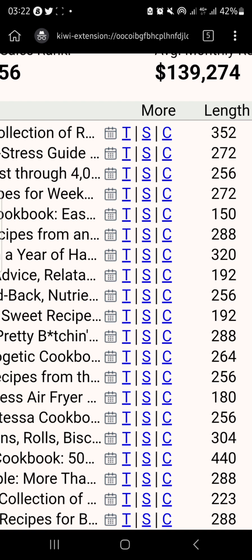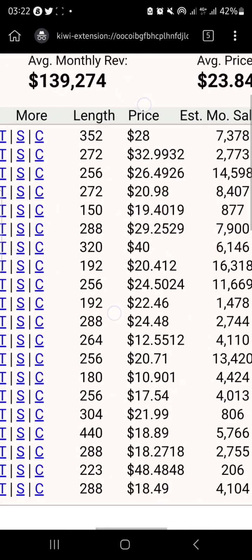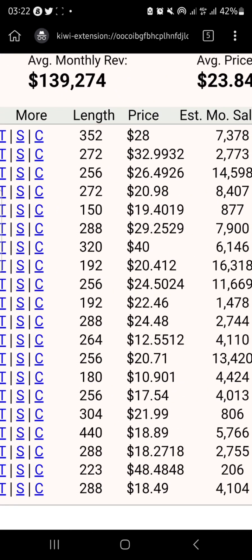Then you go on, you're going to search the book on Amazon. And you have the length, L, the length. This shows the number of pages of the book, paperback format. So when you're modeling a book, try your best to be close to those pages. Let's say if you are trying to beat books in the competition and everybody in the competition is giving 200 pages on average, you don't come and put 40 pages there.